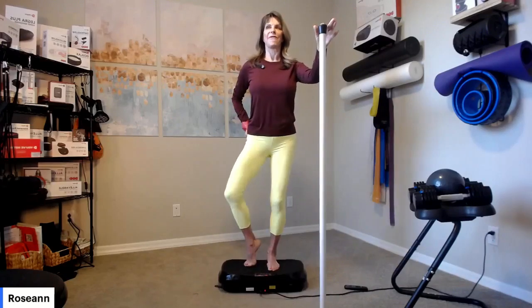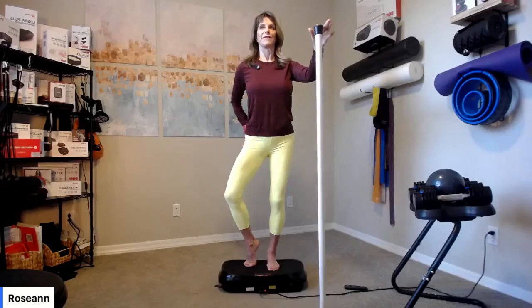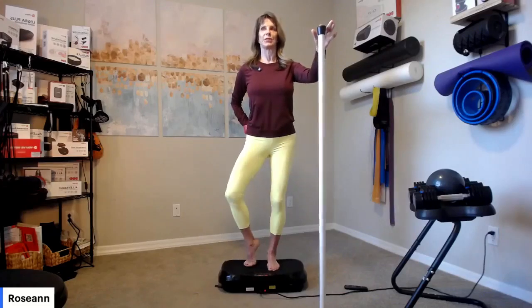And again, you want to feel your range, okay? Feel that contraction. It's only a split second. We're not holding anything.